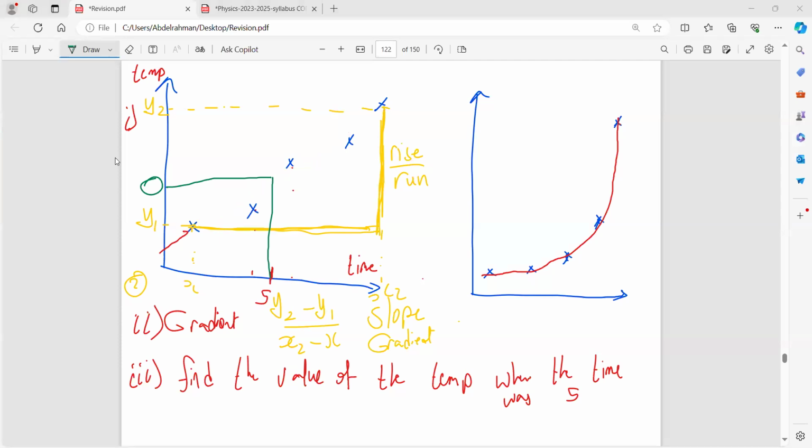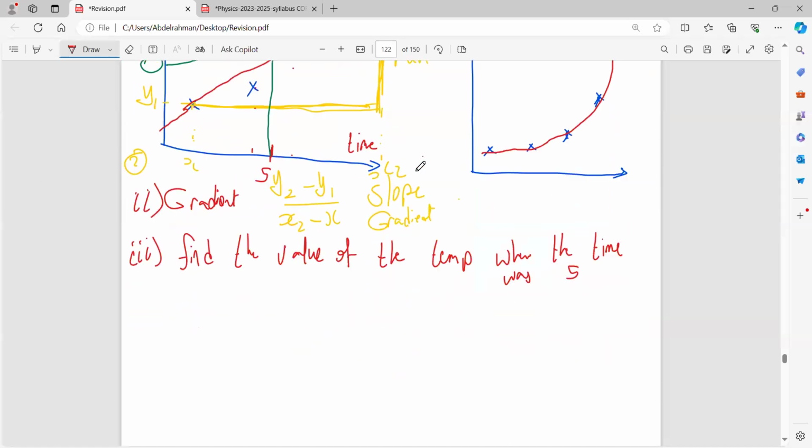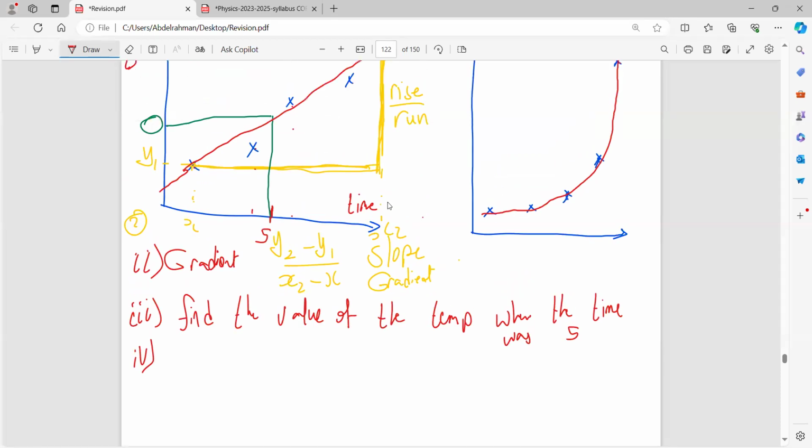Okay, and I will draw the best fit line, which was something like this. Okay, another question. Yes, it would be worth 1 mark. Another question, for example, it could ask you what was the initial temperature based on the points you have drawn? And you do not have the initial temperature. Why? Because the time here was, for example, at time 1, the temperature was at y1.